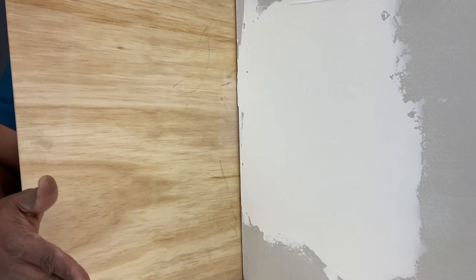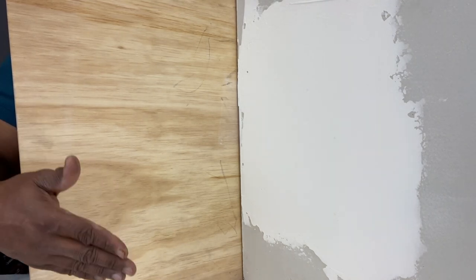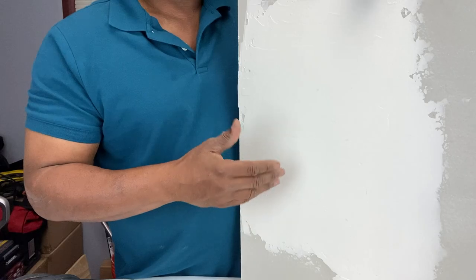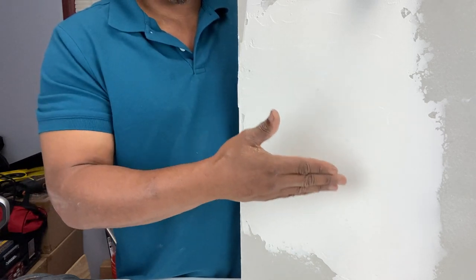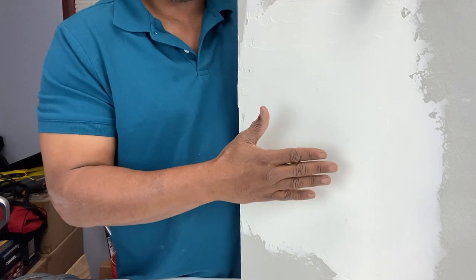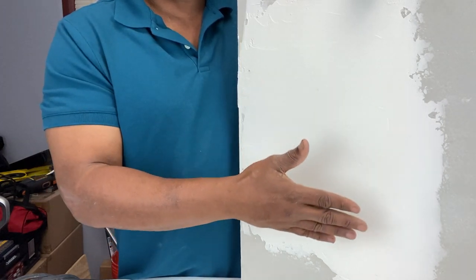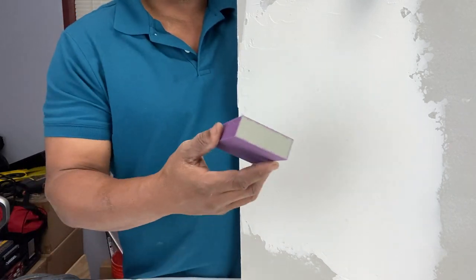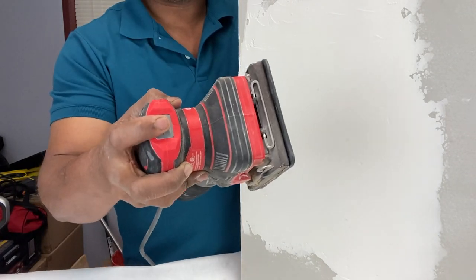The surface also plays a role. For example, drywall or interior wood only need a thin, even coat of primer because the purpose of primer is to seal the drywall or provide a surface for the top coats to adhere to. Sanding each layer of primer you lay down is also important because sanding gives the primed surface a rougher, grittier texture that gives the top coats something to grab onto. You can use a sanding block, a palm sander, or an orbital sander.